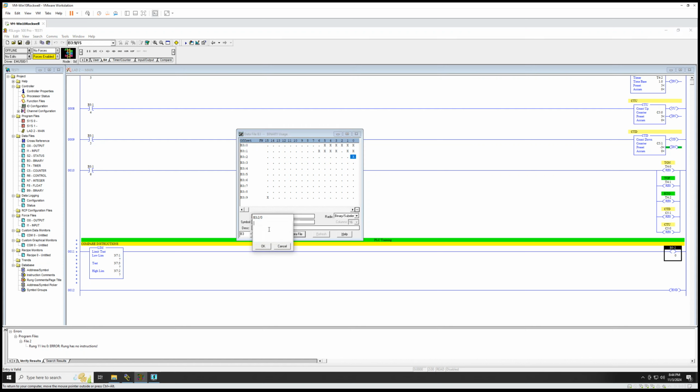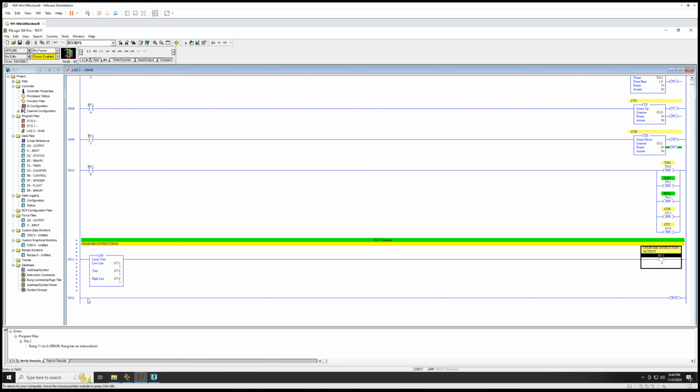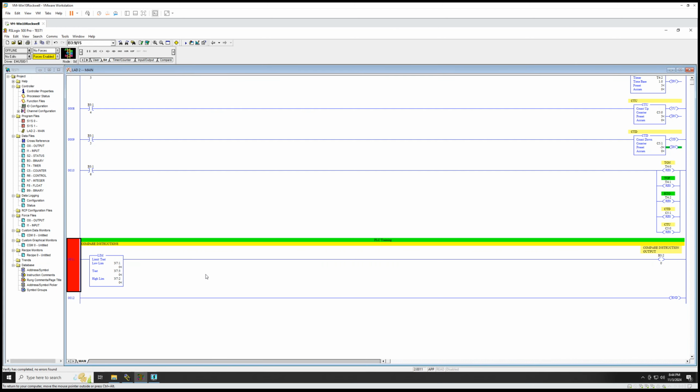I'm going to name it compare instruction output. There we go. That's what we have. We'll compile the project and get rid of the errors that we have. Now we want to go back to the compare. I've not used the masked equal, so I'm going to get away from it. Honestly, I've never had a need for it in the last 10 years of my programming. But we'll add the rung right after that.